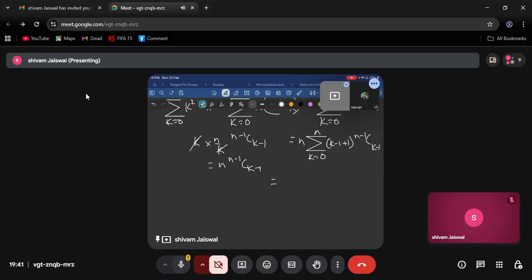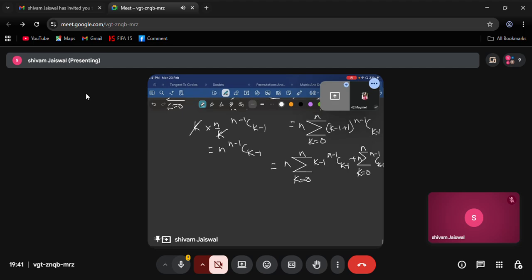Yes or no? So this will become n into summation of k equal to 0 to n, k minus 1 into n minus 1 Ck minus 1, plus summation of k equal to 0 to n minus 1 Ck minus 1. Tell me, Sarthak, Sakrit, Devang, Anandit, Raktim, Memel, are you people getting? Did you people understand up to this much? Yes or no? Yes, sir. This is also multiplied by n, because if n is multiplied outside, n should be multiplied over here also. Now let us simplify.